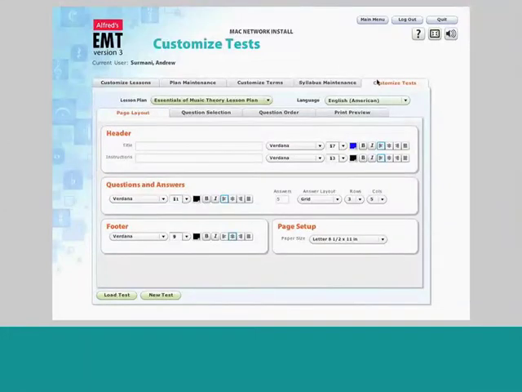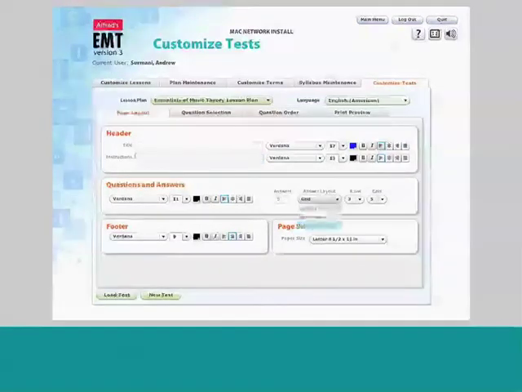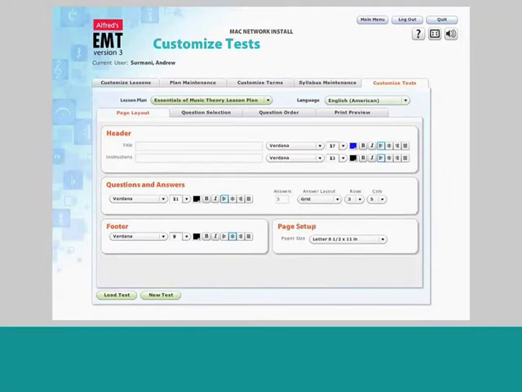Custom test was a feature that was available in version 2, but it's also here, and it's really cool and then enhanced as well. So, for example, you can title your test. You can provide certain instructions. You can even control the font, the size, bold, italic, centered, right aligned, and you can customize all that. You can have it in a grid, or you can have it horizontal, or vertical, different rows and columns, and paper size. It's really fun.